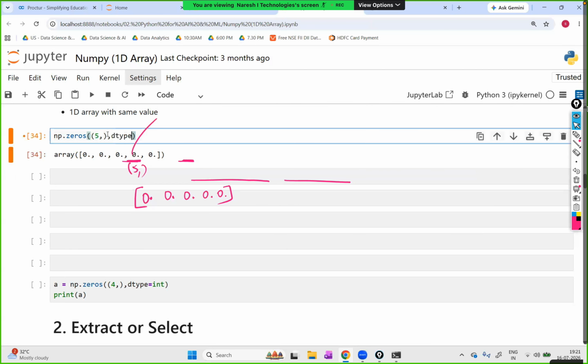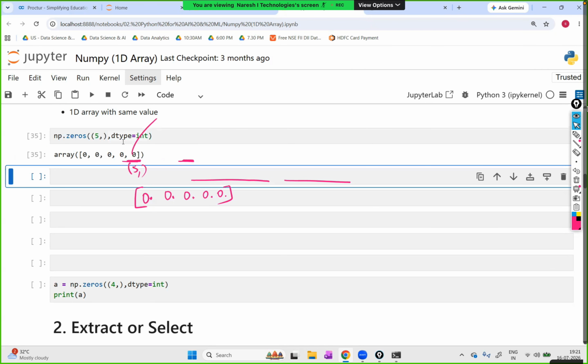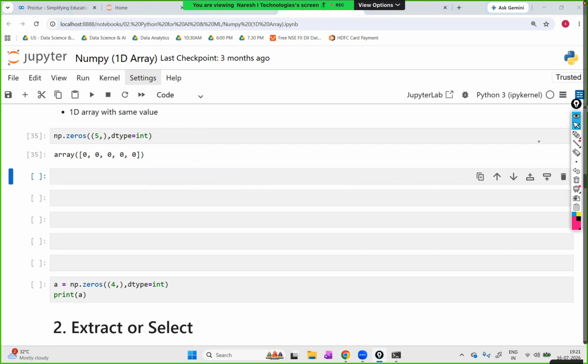Now I'm going to write with the dtype. The dtype is equal to int. Now int means everything it is going to give will be int data type. Sir, for example, np.zeros, shape 2 comma 2. What is the meaning of this?